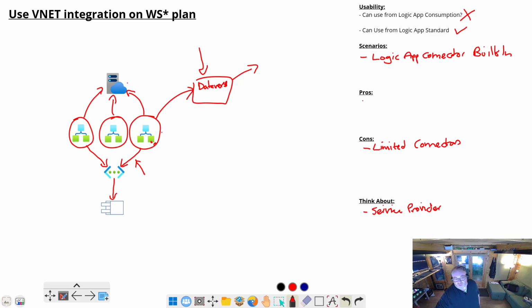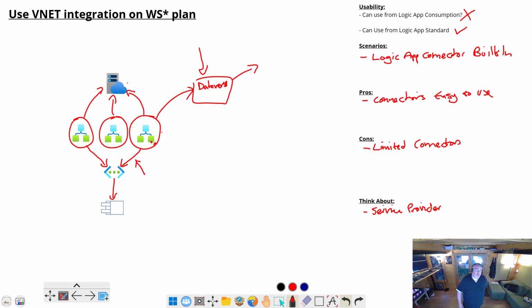So the pros is that once you've got the networking set up, those connectors should be easy to use. So things like your SQL connector, I guess there's like a file connector, if I remember right, and a few other ones that you can use that are these built-in connectors that can leverage the VNet connectivity. HTTP connector will be another example.